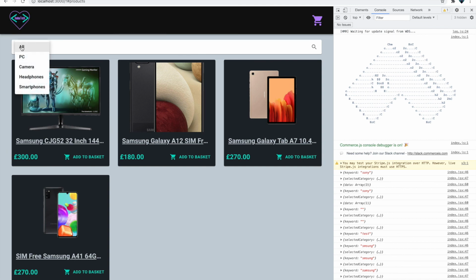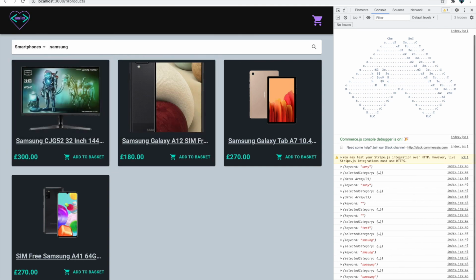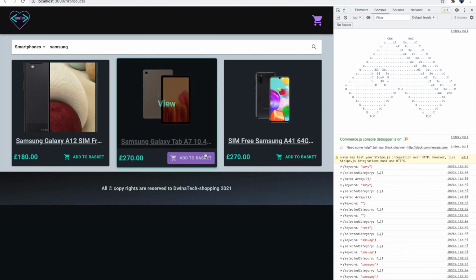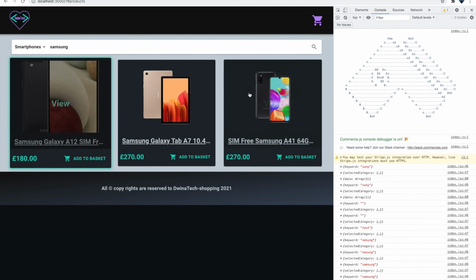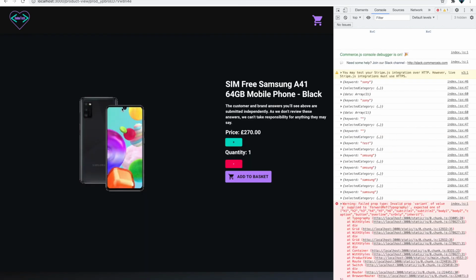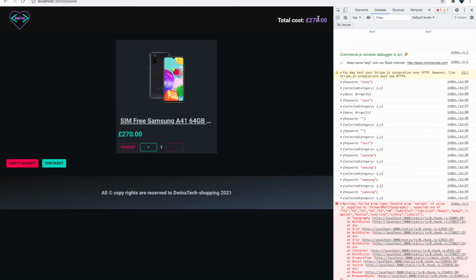If I change the category, for example, to smartphone, it should return only the smartphone. And hit enter again, that should come back with just the smartphone. And also I can view this card, and I can go to the view section here. It will show me the smart card, and I can also add it to the basket. So here, as you see, if I come to the basket, I can see it here. So that's it. This is a brief recap for this tutorial.